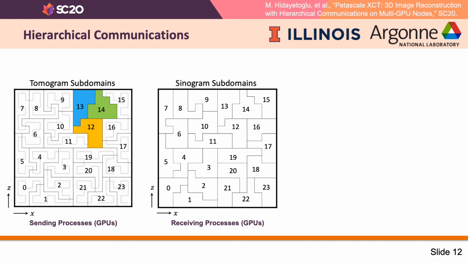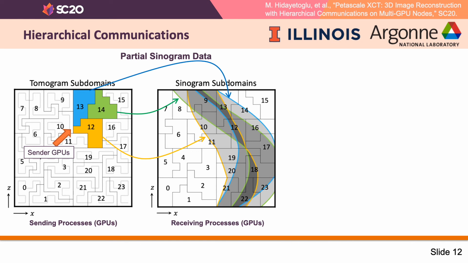To understand, the figure shows partitioning of tomogram and sinogram domains across 24 GPUs in accordance with the Hilbert ordering. We highlight GPUs 12, 13, and 14 on the left, which are located in the same socket and are fully connected with the high bandwidth NVLinks. In projection, each GPU computes its partial result and then scatters it among the receiver GPUs on the right in accordance with the partial data footprints on the sinogram domain. Then, the receiver GPUs find the total result by simply adding the overlapping partial results coming from sender GPUs.